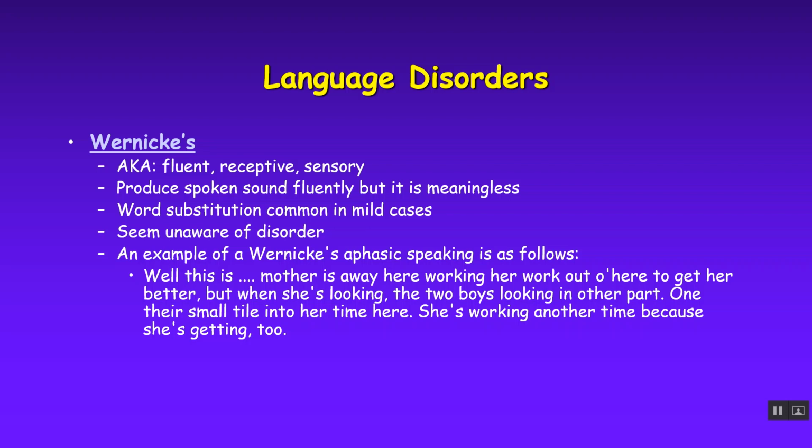Because their Broca's area is okay, so they can spit out words. They can spit out lots of words, but the words may not be meaningful. They may not be appropriate for the next word and previous word. And the problem is they have Wernicke's area damage, so they don't know what they're saying, they can't check themselves. They think they know what they're saying because they can't check and know that they're actually saying gibberish.